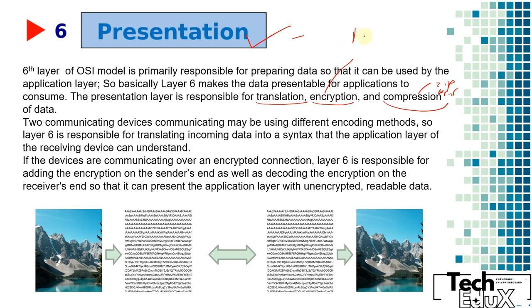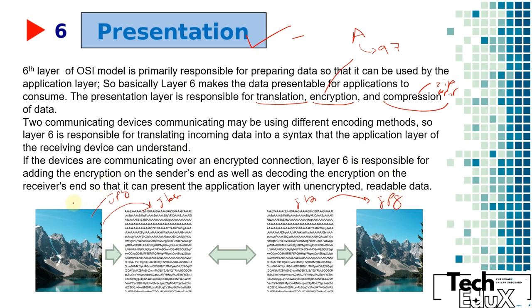For example, I have character A. Let's say, I forgot what A stands for in ASCII characters, but let's say it is 97. Okay, so it is going to encrypt. Then this is the translation. So as you can see over here, it is going to translate whatever image we have. This is in JPEG format. It is going to translate into this gibberish data, and then vice versa. Gibberish data is going to translate into this JPEG format.